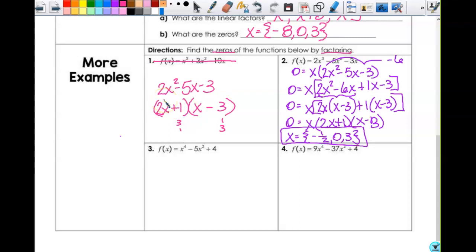And for some people, thinking through that process quickly is easier, or faster, and you just get better at factoring. But it takes practice. You can't ignore factoring. Okay. All right, let's look at number 3.